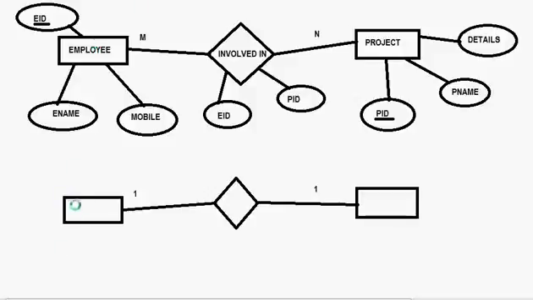Let's say I'm taking an example like husband and wife. Now one husband can have one wife and one wife can have one husband, so maybe this is my has relationship, but there's no need to make this has table in the physical database.